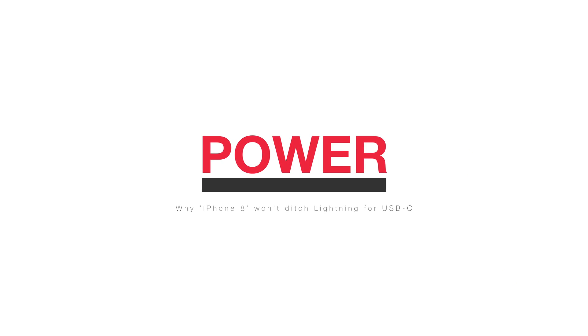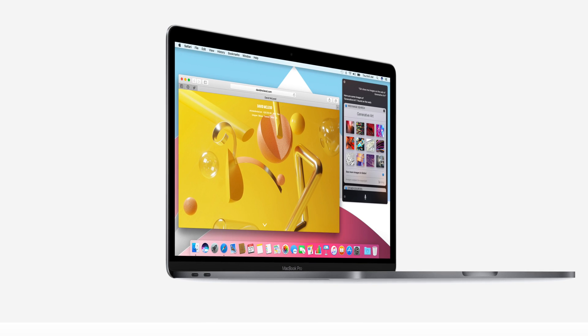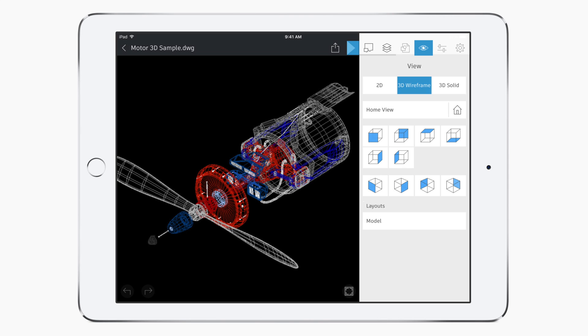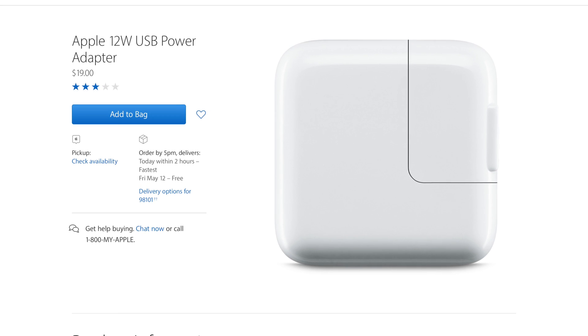USB-C powered delivery is mostly here, faring better with lower powered devices than the 15-inch MacBook Pro. As it stands, Lightning charging is no slouch on some models — the 12.9-inch iPad Pro can charge up to three times faster using the 29-watt USB-C adapter from the 12-inch MacBook compared to the included charger, proving the Lightning connector isn't a bottleneck.